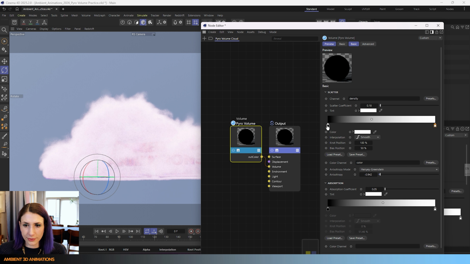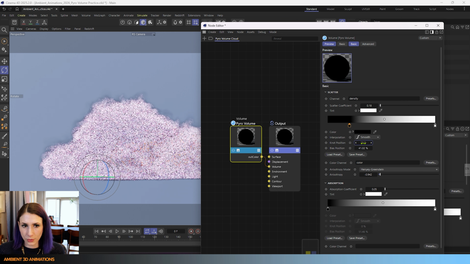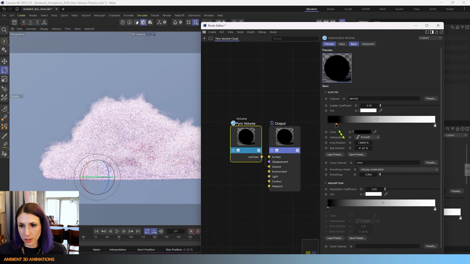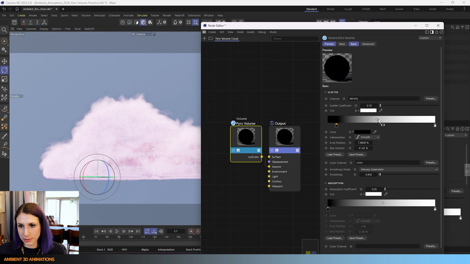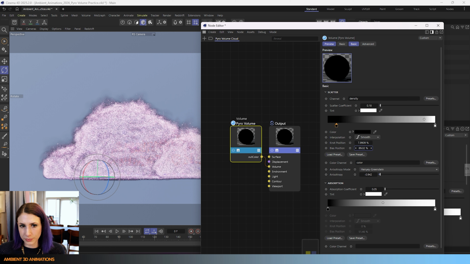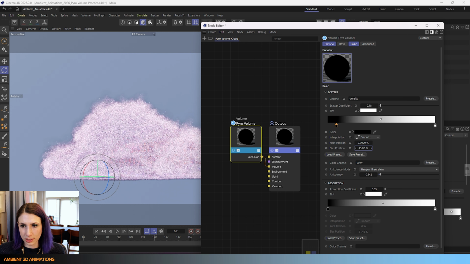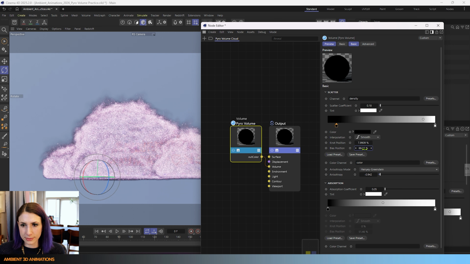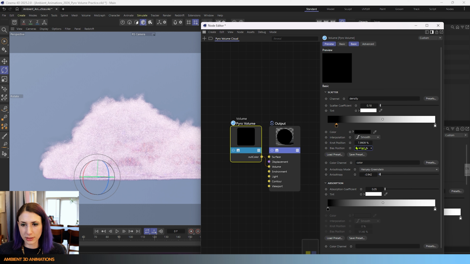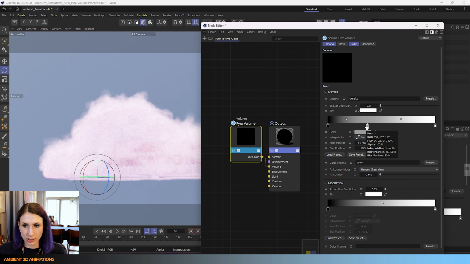So you can pick the color for the knots in here. You can also adjust how they transition. There's different options in here for how you transition from one of these knots to the other. You can adjust your knot position here, or by just dragging the knot up here. You can adjust your bias position, and that's that little dot up there. So it's basically controlling how the cloud is transitioning from one side to the other in terms of those colors. So you actually have a fair amount of control in here. And if you just click somewhere in the middle, you can add additional knots and additional colors.